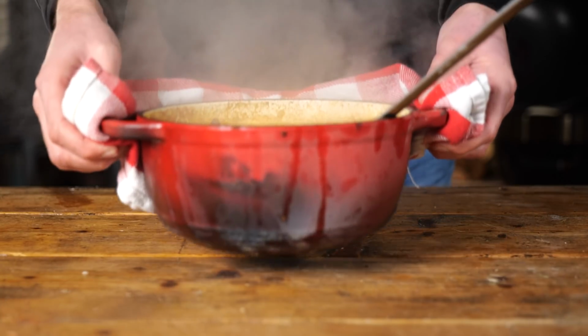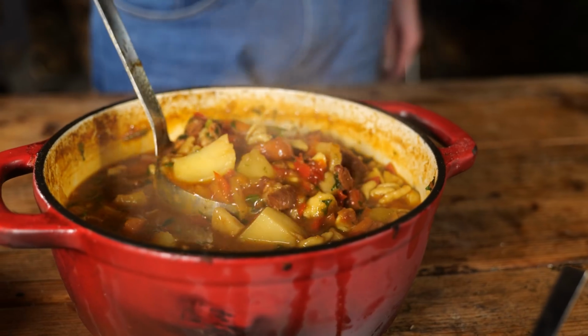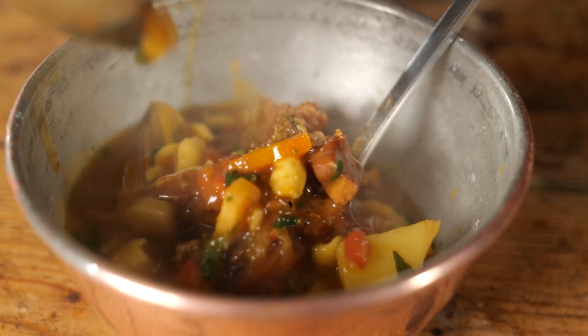I think my Hungarian grandma couldn't have made it any better. I'm a bit of a liar, I don't have a Hungarian grandmother, but we've eaten a lot of goulash. It's cold out, and this is so heartwarming already. Just holding the bowl is just giving me goosebumps.